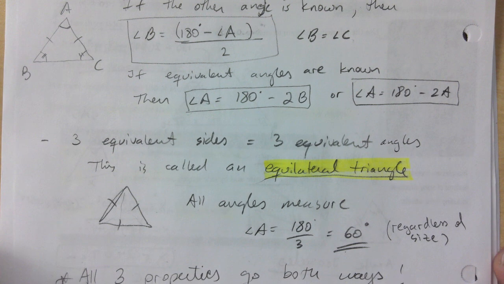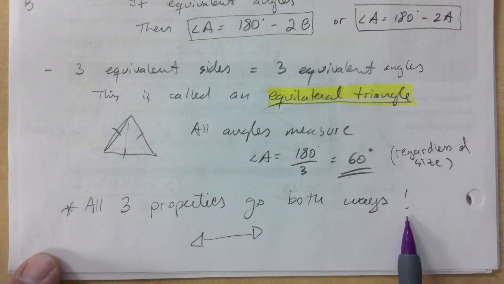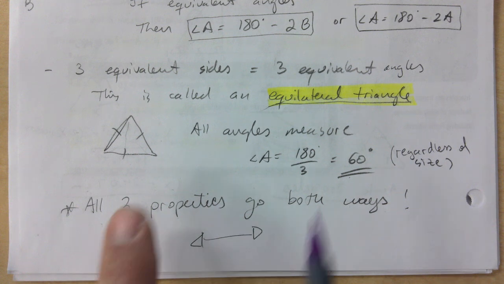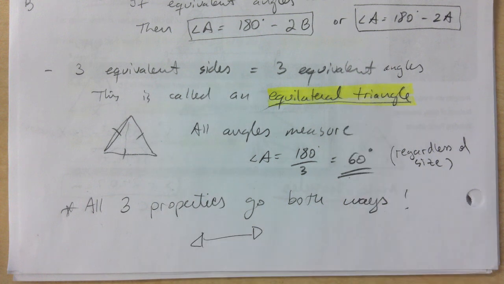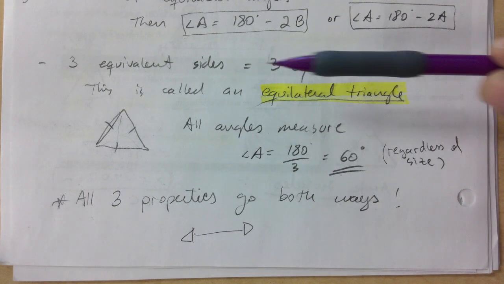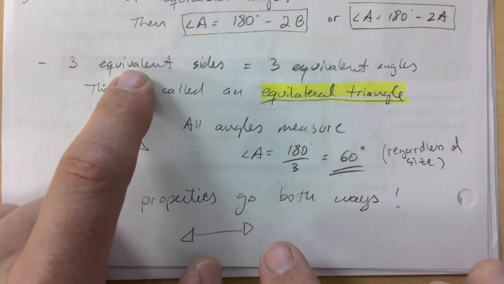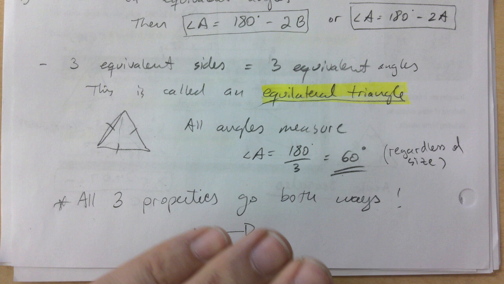And write this down for now, but all three properties go both ways. And I'll explain that in a bit. Okay. And I know I flipped this one on you. I said I start talking about sides and then angles, even though up above it was all angles first and sides second. It doesn't matter. If you know something about the angles, you know that the side is true as well. But if you had only information about the sides, you know the information about the angles as well. So if you know one of them, you will know the other. Okay?